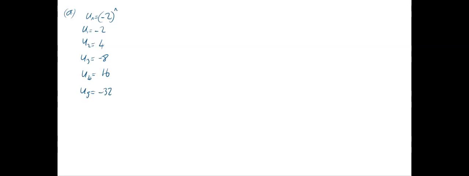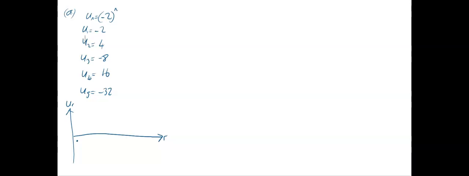Okay, a good way to do this is to do a little sketch. So this is a very basic sketch. I've just got my ur, that's my general term, and my r. So when r is equal to 1, my term was down here, minus 2. So it's a very, very rough sketch. This is just to get an idea of the shape.